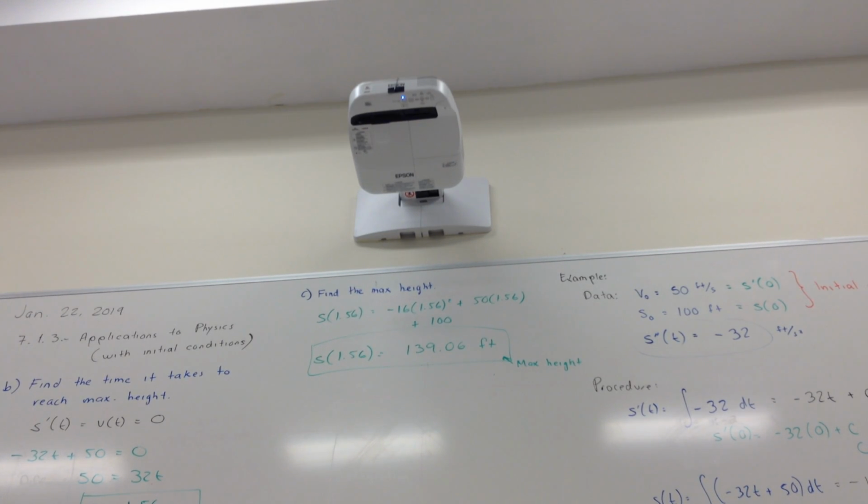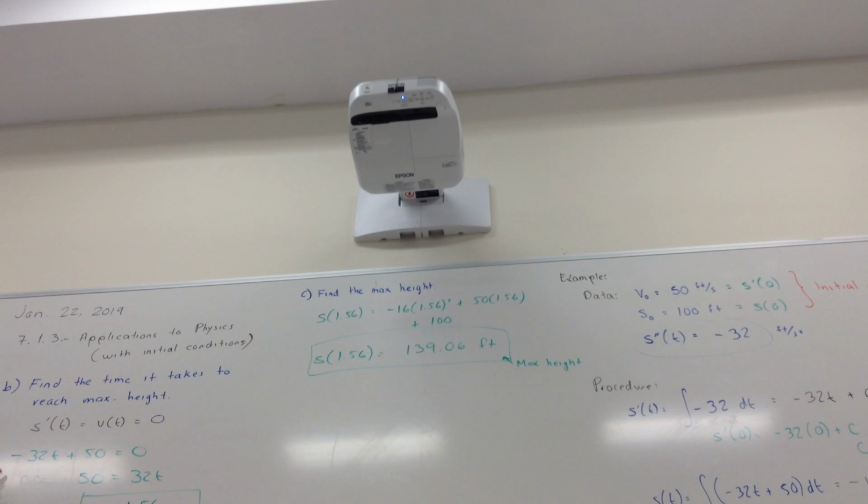Questions? No? I just didn't understand the part where you ask for the time. Where did you get the equation in black? That's like the requirement for this to follow. When you have the maximum height, it's a condition that the velocity is going to be equal to 0, because you go up, stop for a moment, and then go down. So you use that condition to put the function equal to 0, ask for the time, and then solve it. And then with the time, you put it in the position function to find what? The maximum height, which is a position.